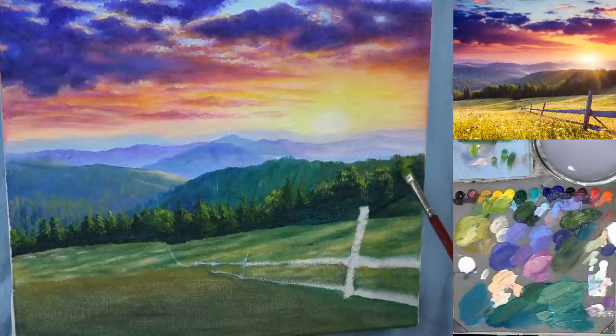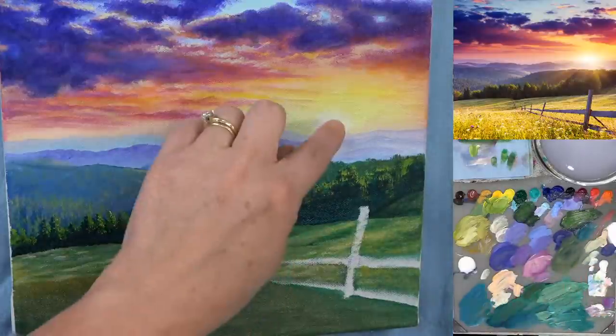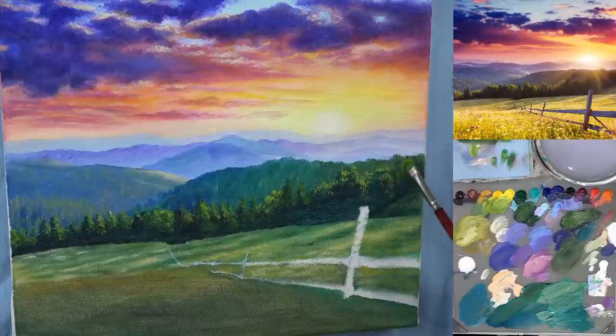And then the color shifts to this side because the sun is here. So then that side of the tree is going to get color.